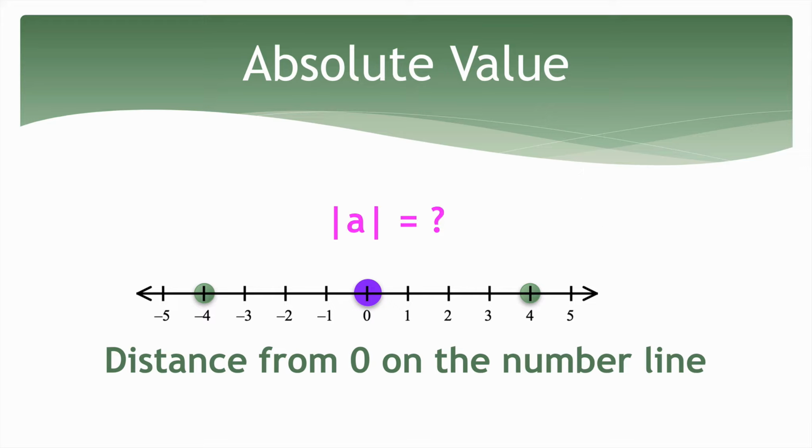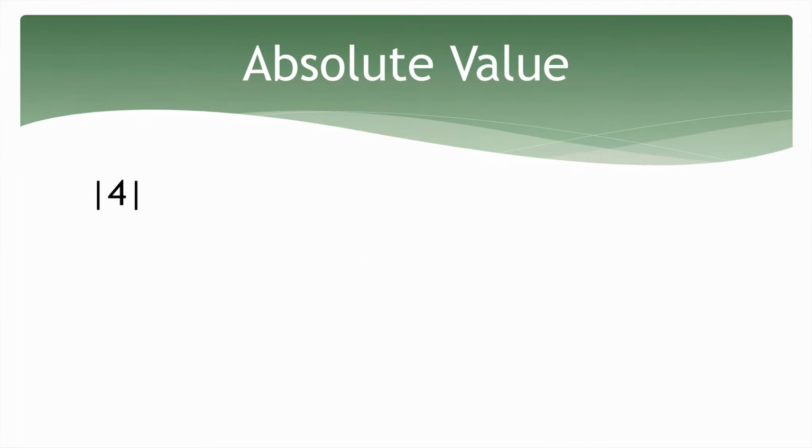That's going to become important because if we look at the absolute value of A, how do we find the absolute value of A? We don't know what A is. So how do you tell somebody mathematically how to find its absolute value? Well, we're going to do that by thinking about what we just said. If we have a positive number, we know the answer is just a positive. But if we have a negative number, we talked about taking its opposite because the opposite of -4 is 4.